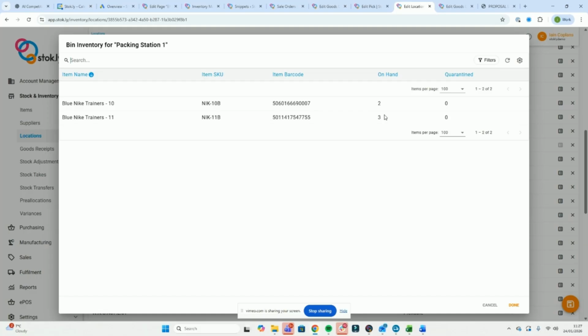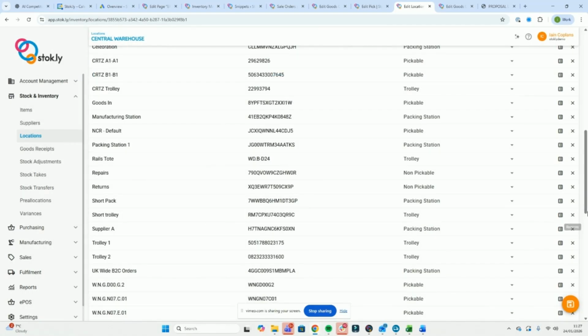So we're going to just have to move this like you would move stock between bins, and any time you're moving stock, as you wheel the trolley across and put the goods into the short pack. So we're literally just doing a move. And we're going to move the goods from the pack station 1, where they were, to the short pack.